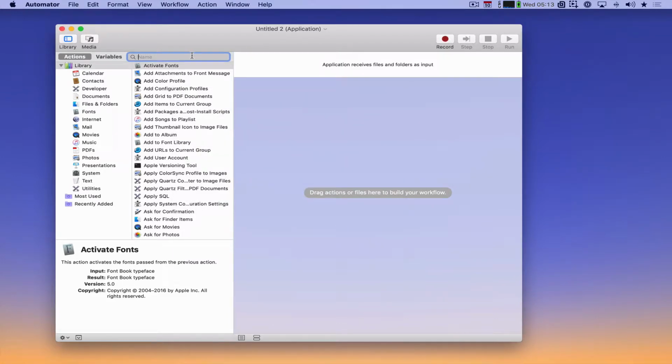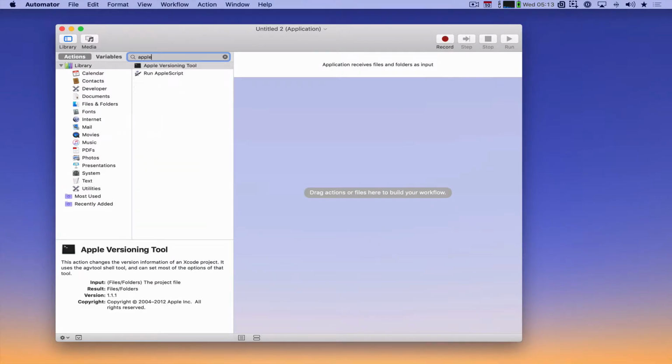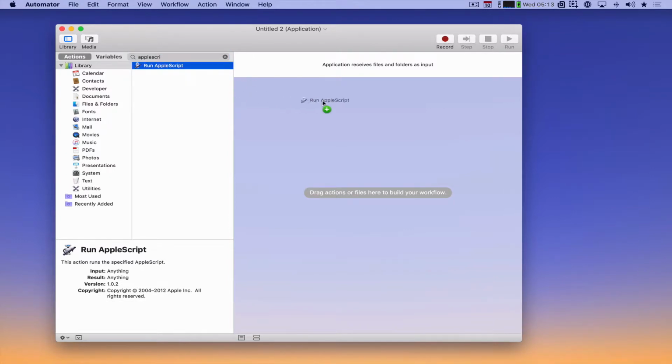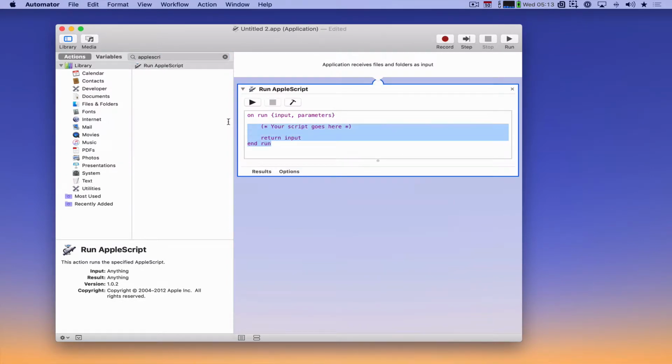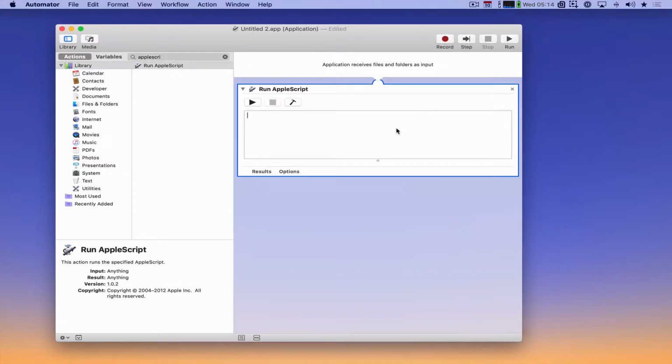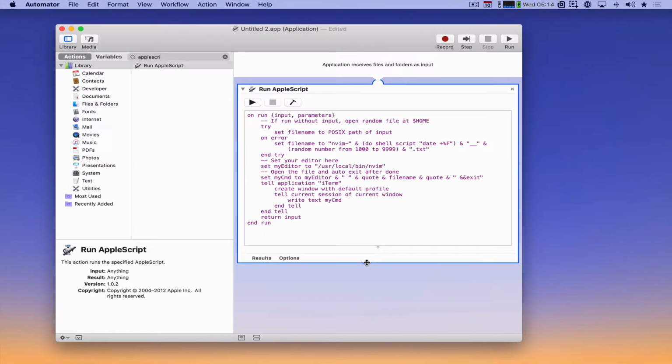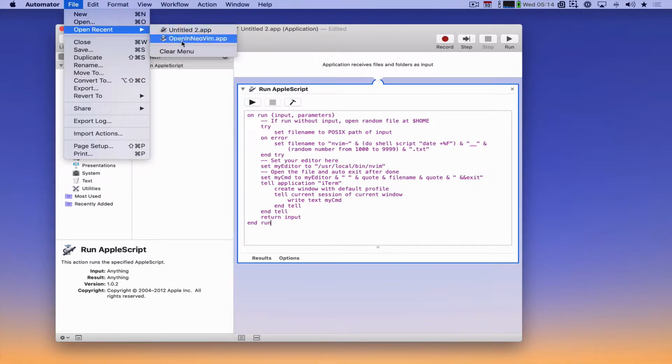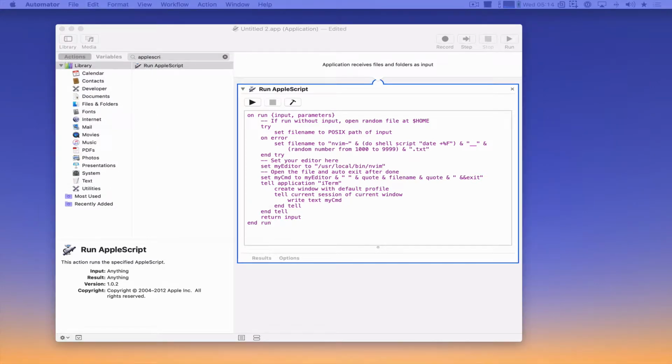So number one, we want to run an AppleScript. Then we're going to take the AppleScript, and I'll give you a link to mine as well as a couple other people's who do the same kind of thing with slightly different options that I blatantly took my work from. You can see it here. And then we're going to save this as a particular file. In our case, I've already saved it, so I'm going to just go ahead and open it so you can see what it is.